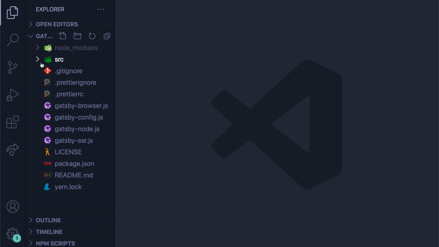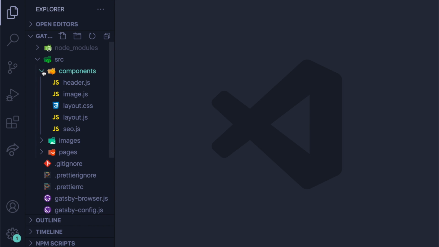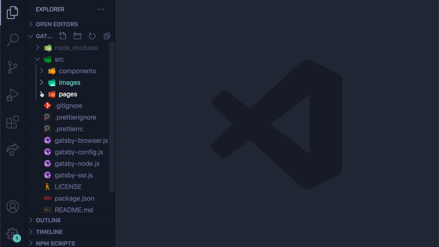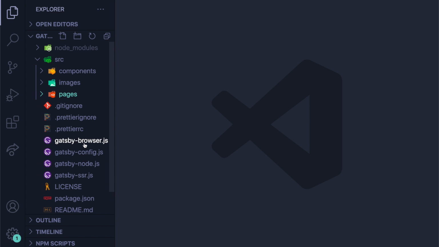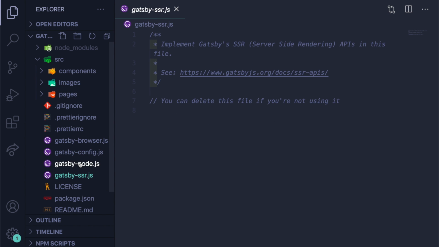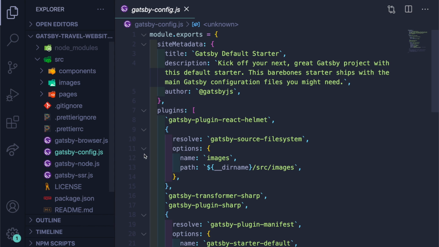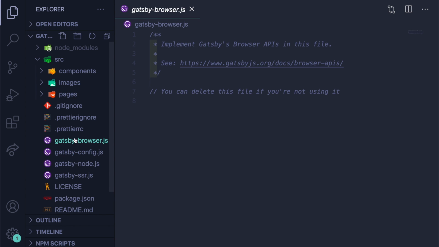So pretty much we have the node modules, then the src, and it already has components created for us. It has an images folder here, and then also the pages folder here. And then also we have gitignore, prettier, and then we're gonna mess around with some of these files here. But for right now, since this is a very simple website, we're not gonna go too crazy into here. But eventually, if you start using CMSs and a lot more data-based design where you have to actually get data like a blog or whatnot, it can get way crazier. But I wanted to start off with a very simple website design just so you can get a little taste of Gatsby.